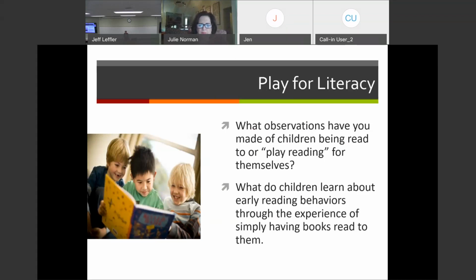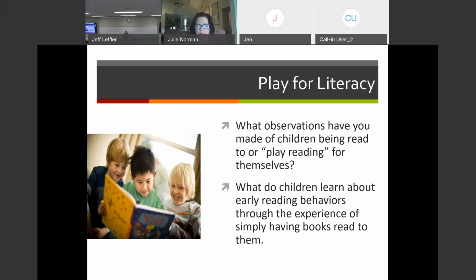Even children that don't know how to read, that are just picking up the book and pretending to read it, you'll hear that different inflection in their voice as they're going through. You'll see them zeroing in on the pictures and using that as a cue to tell the story. If their caregivers know what they're doing, they're reading the same book that has a very repetitive flow to it over and over and over to their children so that they can come back and read the story.